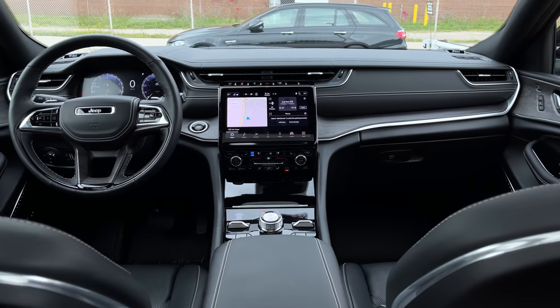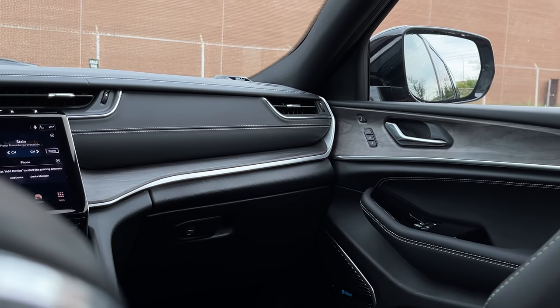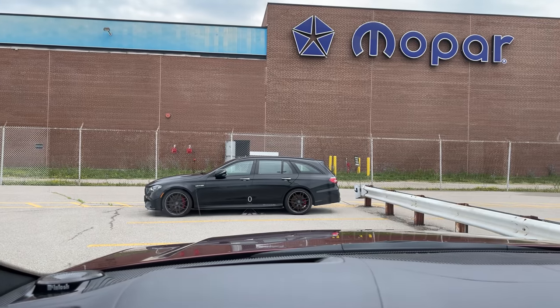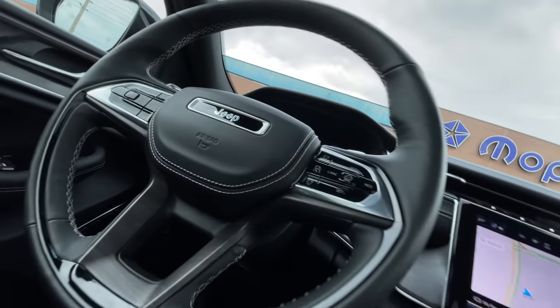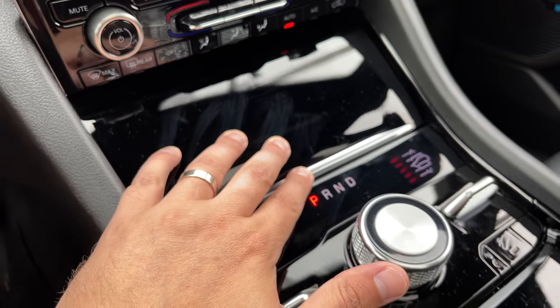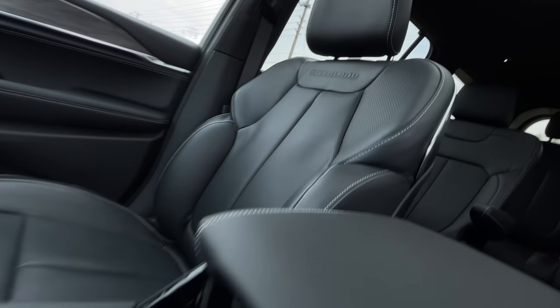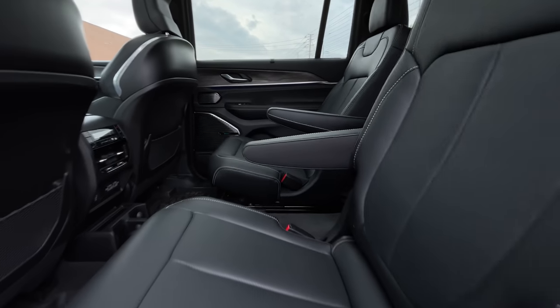The materials are very good — quite top notch, especially for Stellantis. Surprisingly nice for a Jeep, and I think they're trying to upmarket Jeep, especially with the Wagoneer and Grand Wagoneer coming. We do have a nice head-up display, pretty nice steering wheel buttons, and adaptive cruise. There's a wood pattern even on the steering wheel. The piano black is my biggest criticism — we do have a wireless charger. The seats are really comfortable — no issues at all — and the massage is very good. Second row comfort is very good and you can move them forward and back. Third row — they say you can fit an adult comfortably, and I am an adult and I do fit, though you gotta have your knees really bent.